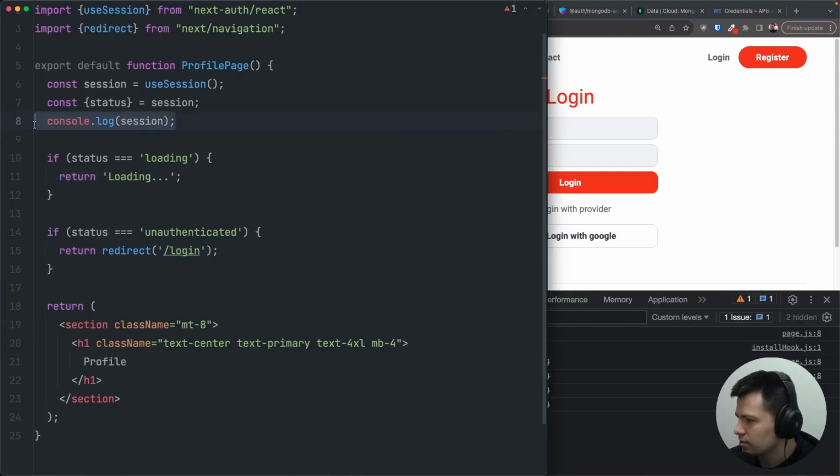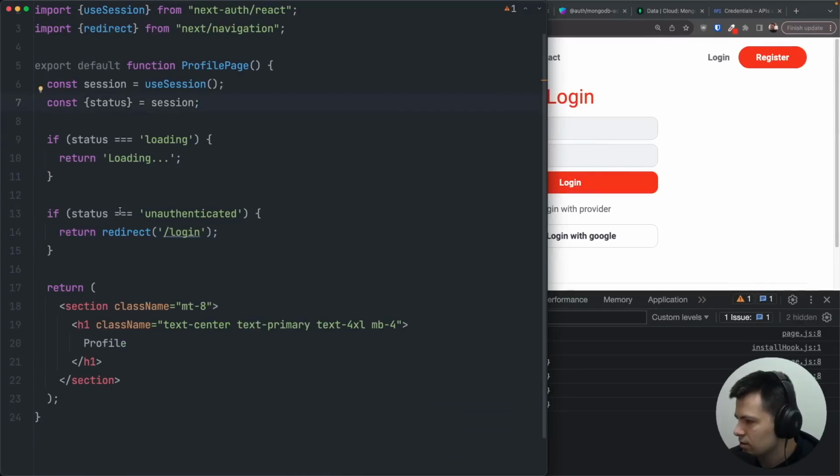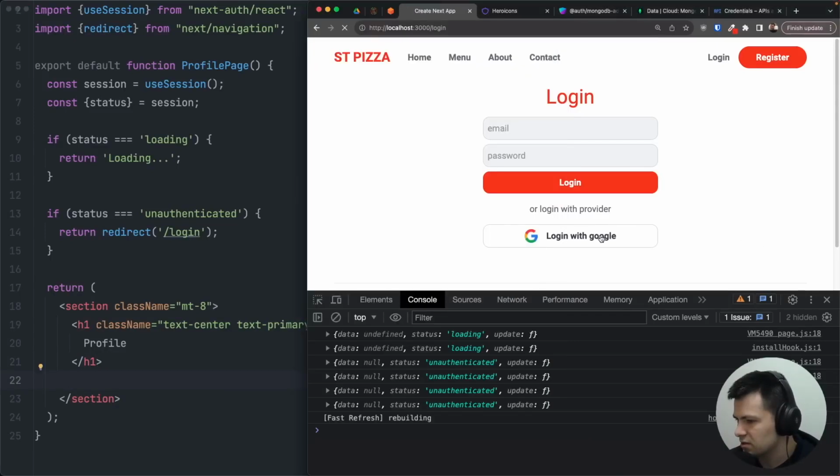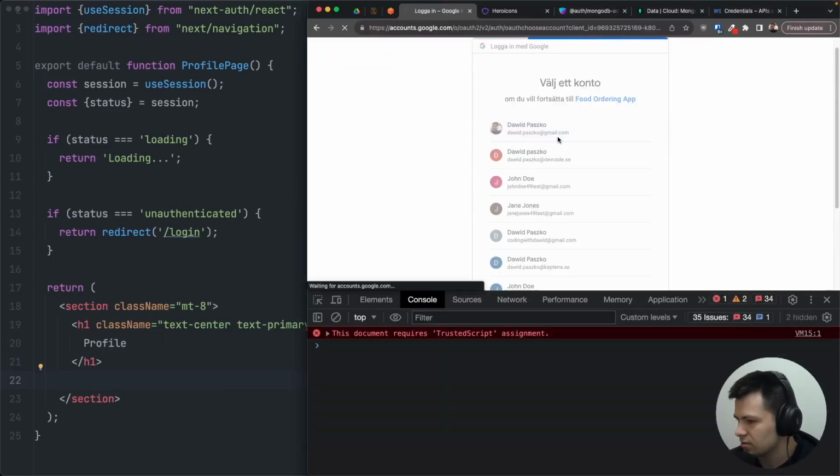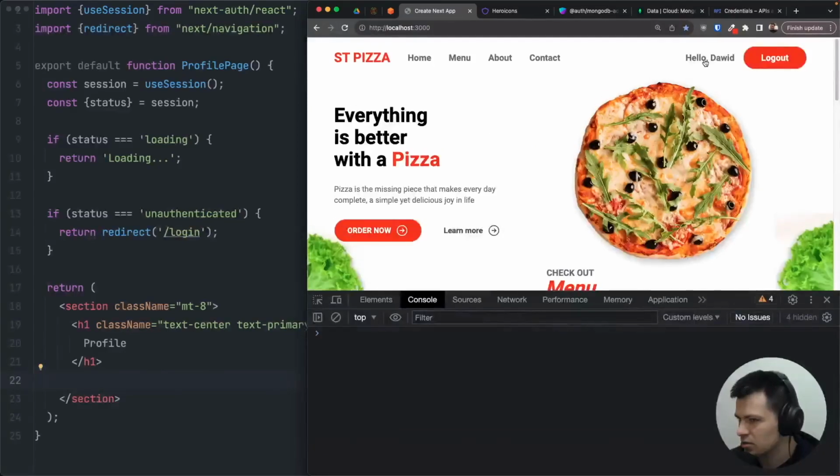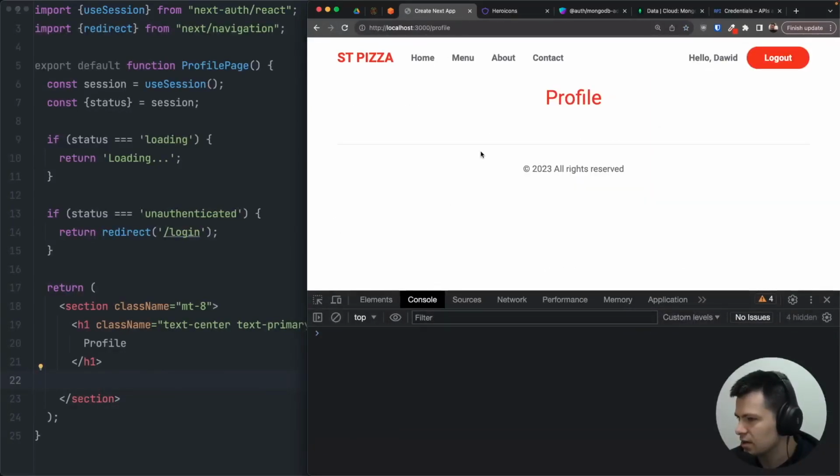Right, so let me remove this, and now here we are authenticated. What else do we want to do? Let's maybe first log in with my Google account so we can access this page. Let's go to this profile, and what do we want to have here? Well, we want to have addresses, or one address, and something that lets you edit your profile. So we can edit your name and maybe your profile image, right?